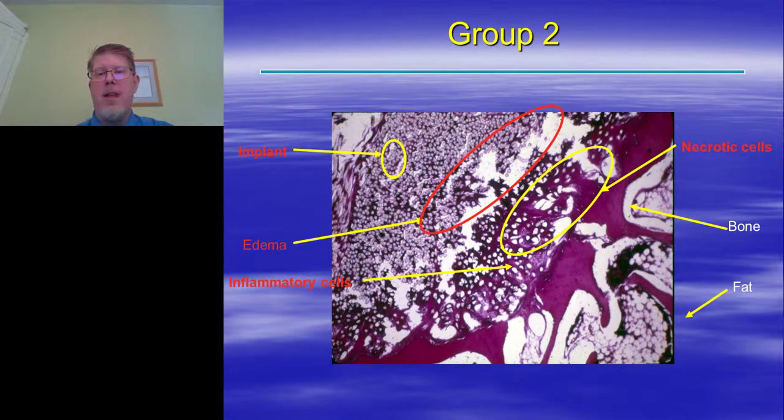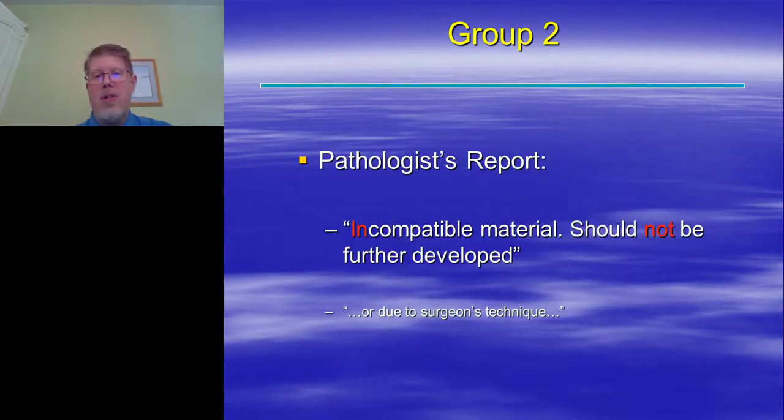Whereas at much lower magnification, if you do it and it is contaminated, the bone dies. Because of the product, you have edema, the implant is pushed away, you have a complete inflammatory cascade. You send it to the pathologist, and they're going to tell you that your implant has failed. The material is too reactive, and it's not. It's based purely on what you did and how you did it. And yeah, they may be honest enough and direct enough to say maybe your surgery was compromised.